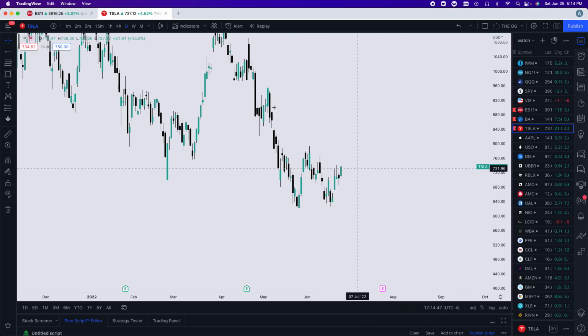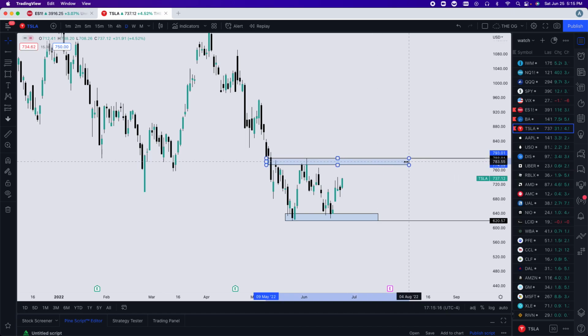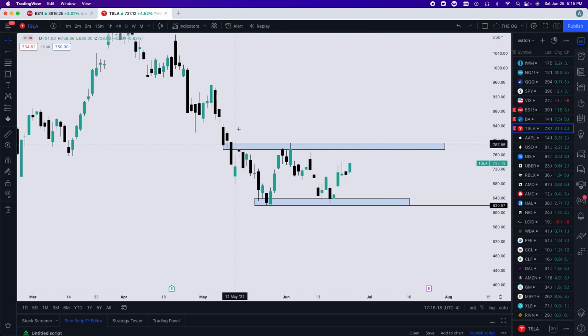So now let's mark our key levels so we can understand where price is relative to the chart. Here we see that price is bouncing off this level, right? Not exactly the level, so I'm going to consider that a zone. But obviously, on a break below this level, we could play the downside. Now, what's our upside level? What's our obvious swing high? Our obvious swing high would be that level right there, this high right here. And again, I'd more so consider that a zone, because that's where price has been rejecting. Every time price approaches this zone, it gets rejected and drops from that level. So now we understand that price bounced off this support and it's pushing towards our resistance zone.